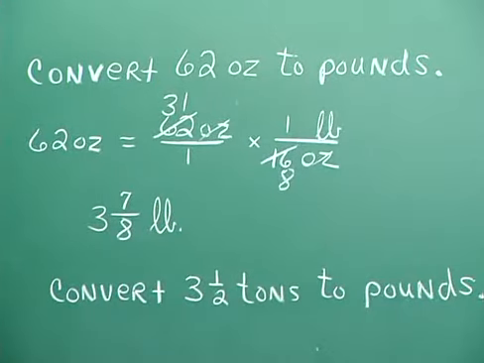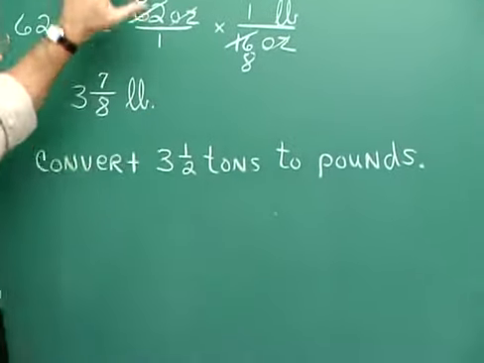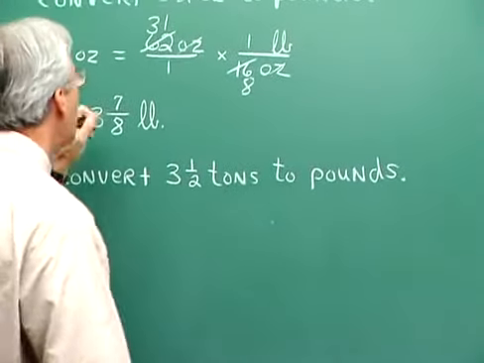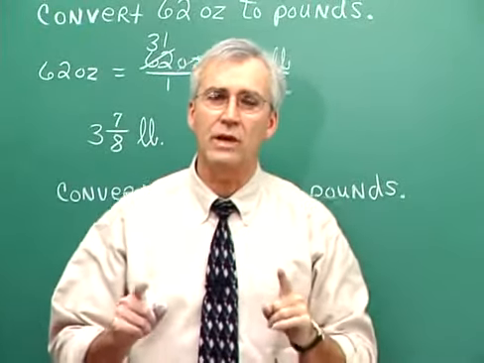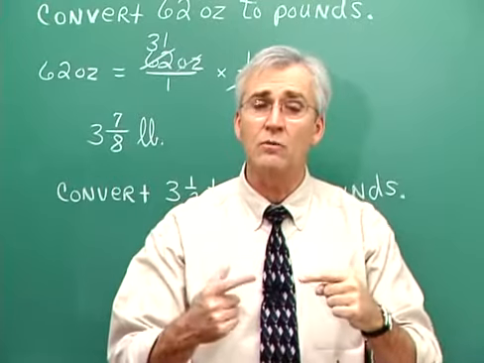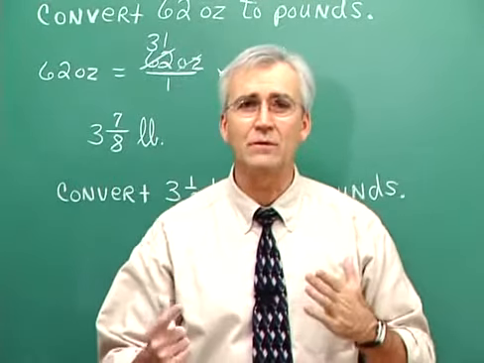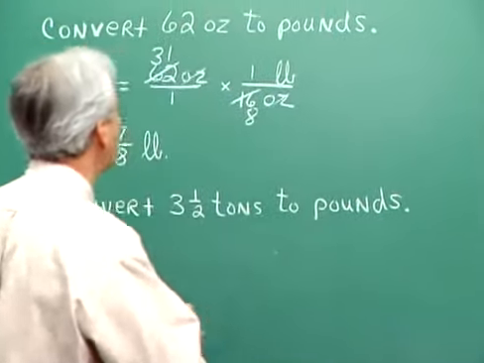That is 62 ounces. Before we leave this one, I don't want to forget to go through that thought process that we talked about before, where we decide whether or not we're going to multiply or divide, and we decide what we're going to multiply or divide by. Now, it goes like this.